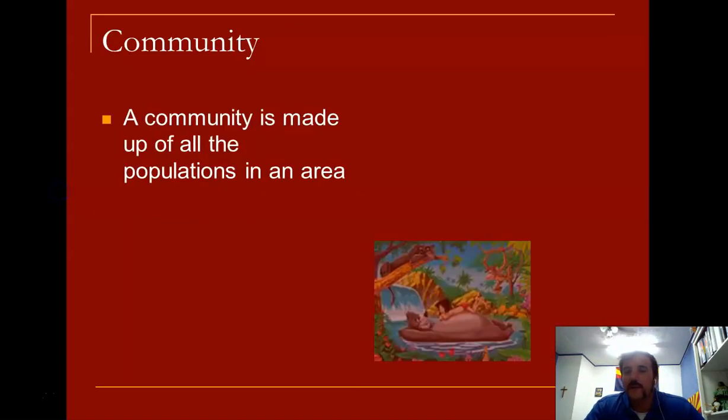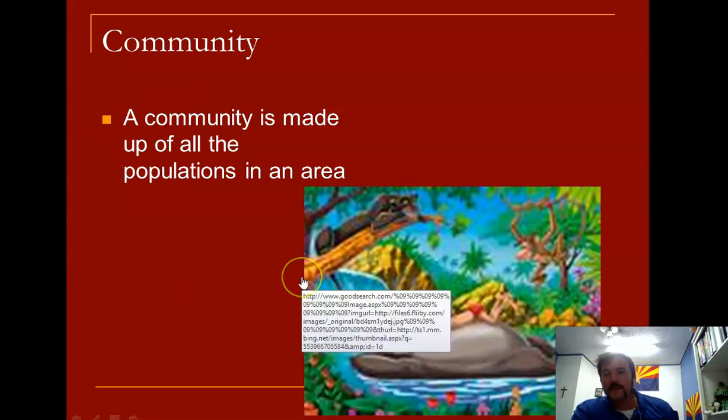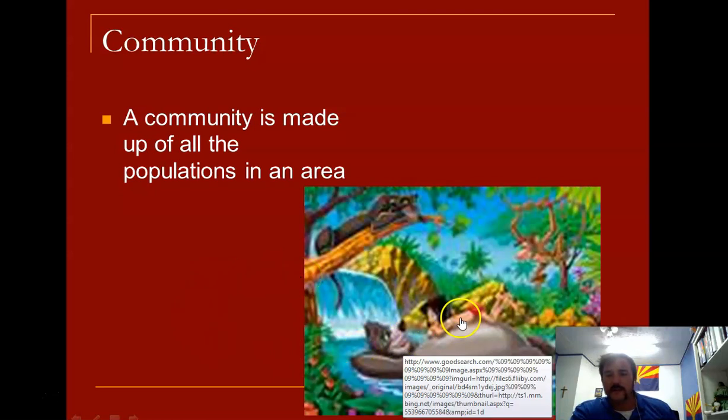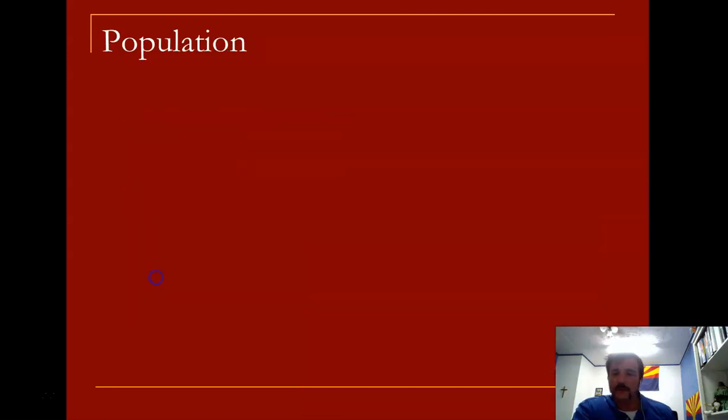Now, reviewing what we talked about in our community. There's a whole lot of different animals in our community. I know this is fictional, the Jungle Book here, but think of their community. All the different things, living and non-living things, interact in the ecosystem. You had humans and bears and cats and monkeys, as well as a bunch of other things, right? The snake was in there. Crocodiles. All different living things that interact. This could be all different parts of the community.